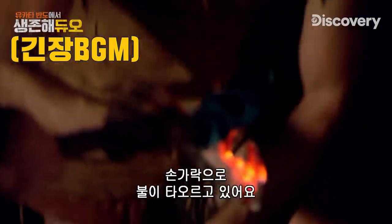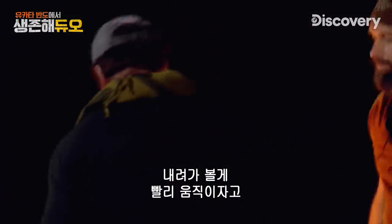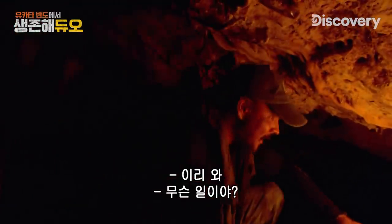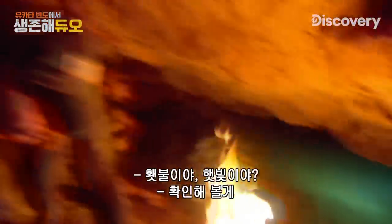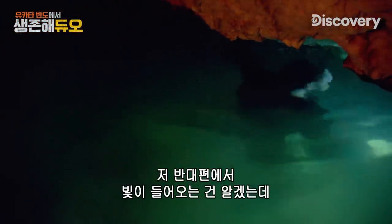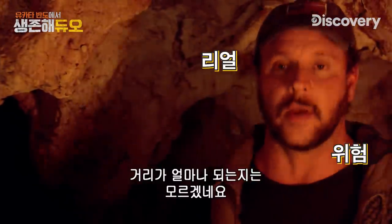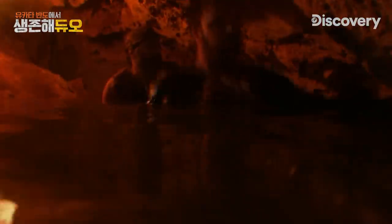It's burning closer and closer to my fingers. I'm gonna have to look for a way out of here. Move with purpose, dude. Come here — is that light from the torch or is that coming from sunlight? I can tell there is a light source coming from the other side of these rocks. What I can't tell is how far away it is. Do this or we have to return straight back to where we started. Let's go, let's get it done.